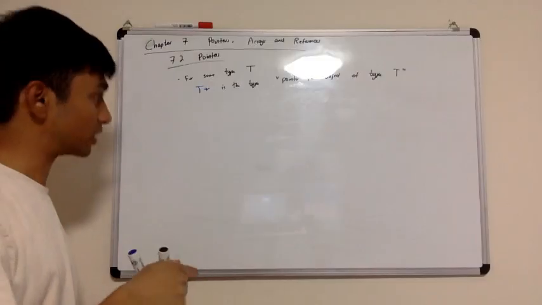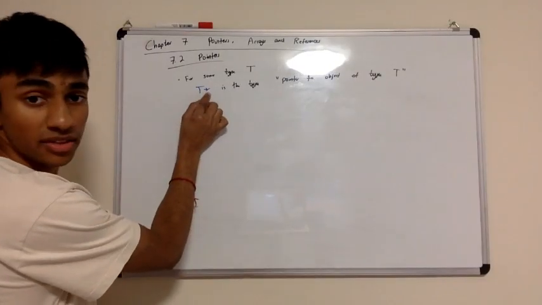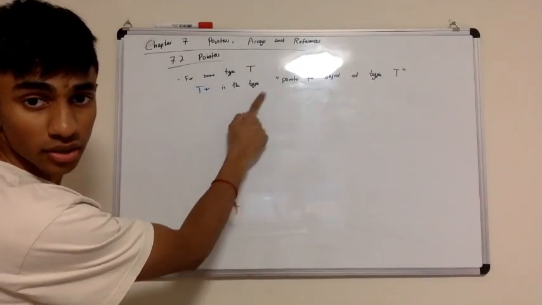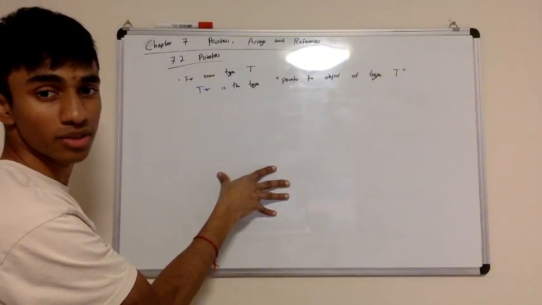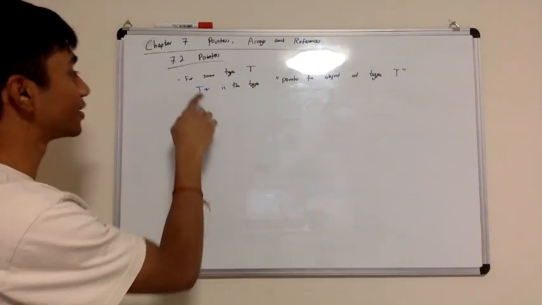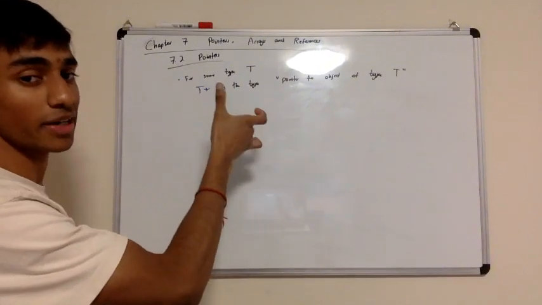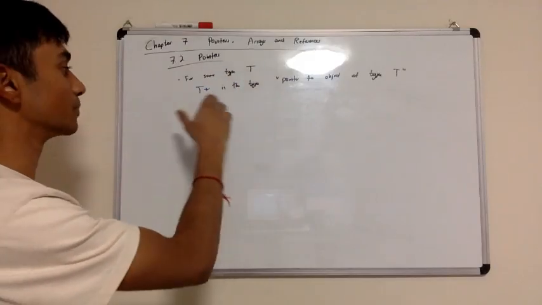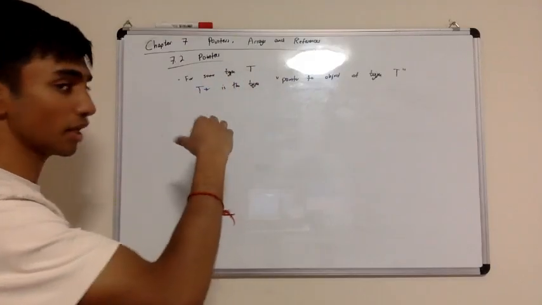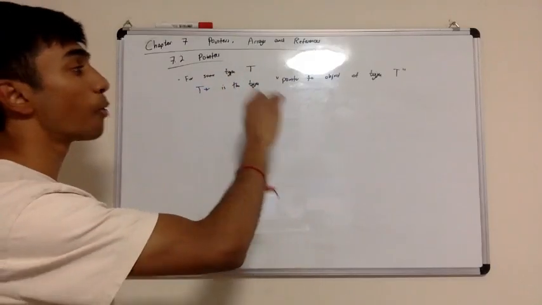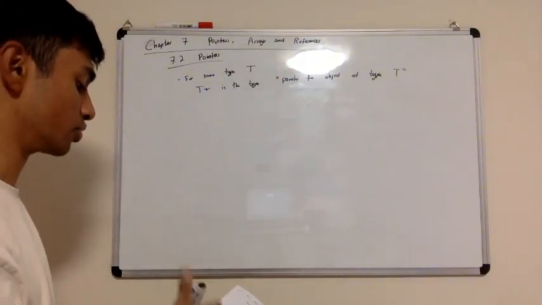We'll look at that in a bit more detail, but adding the star, or the asterisk, says pointer to object of type T. So the T star basically modifies what the type is. T might be integer, for example. Int star is a new type that we created, which means pointer to an object of type int, as opposed to just integer.